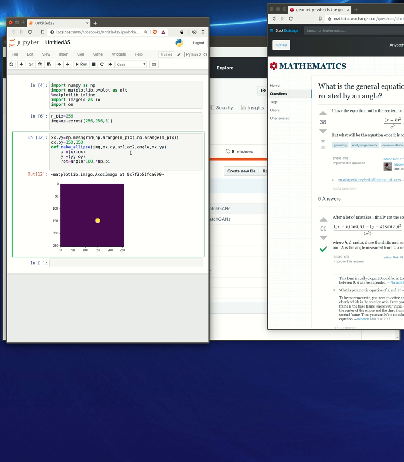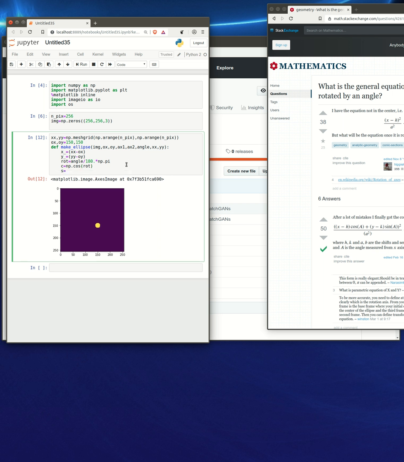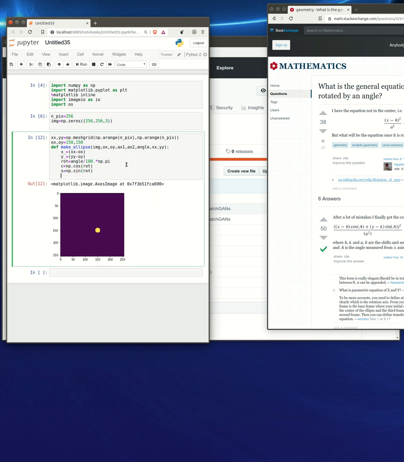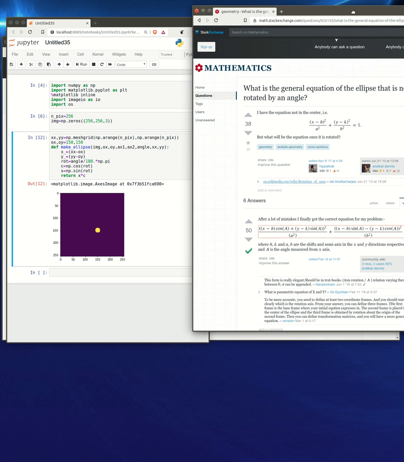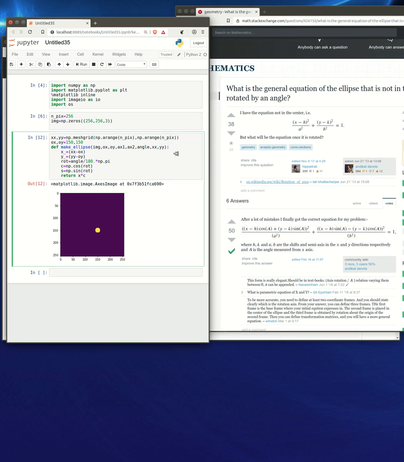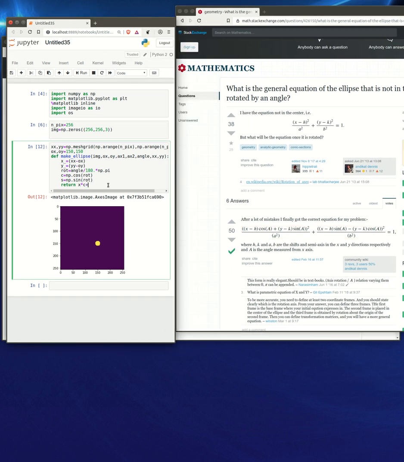And let's just have a shorthand notation for the cosinus. And a shorthand notation for the sinus. And then the formula is simply x times the cosinus, plus y times the sinus.